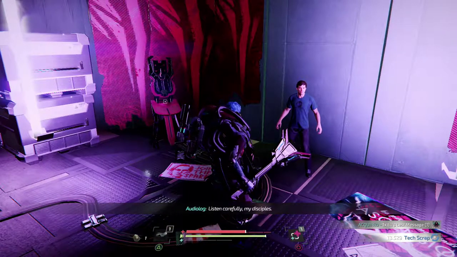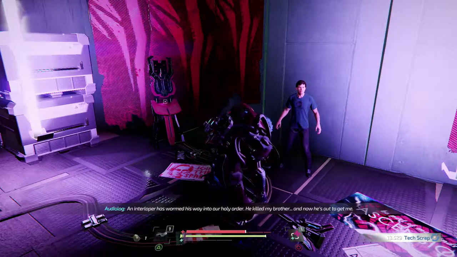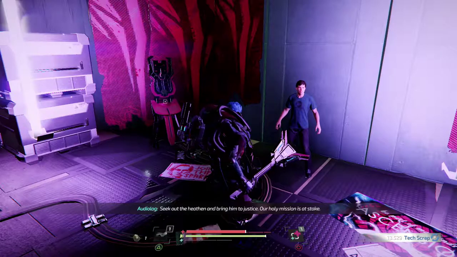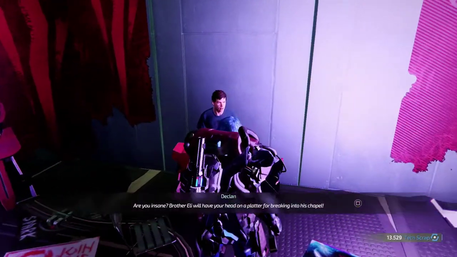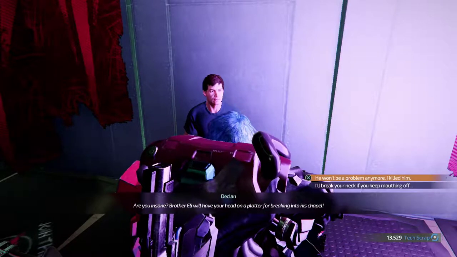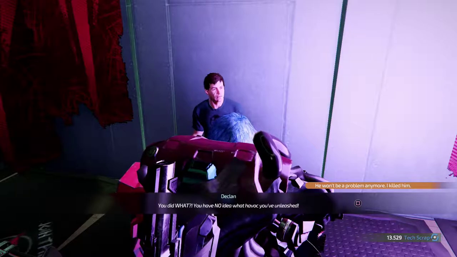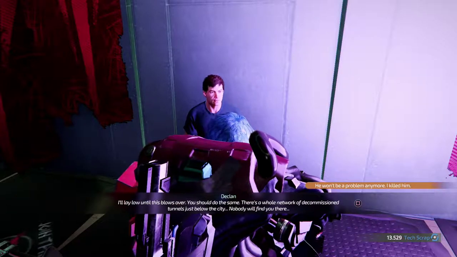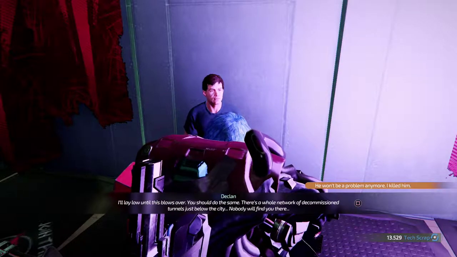Listen carefully, my disciples. An interloper has wormed his way in our holy order. He killed my brother, and now he's out to get me. Seek out the heathen and bring him to justice. Our holy mission is at stake. Do not worry. This is not the end. Are you insane? Brother Eli will have your head on a platter for breaking into his chapel. Brother Eli's dead, mate. You did what? You have no idea what havoc you've unleashed. I'll lay low until this blows over. You should do the same. There's a whole network of decommissioned tunnels just below the city. Nobody will find you there.